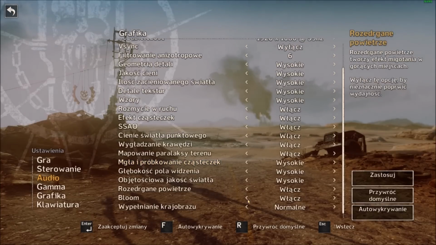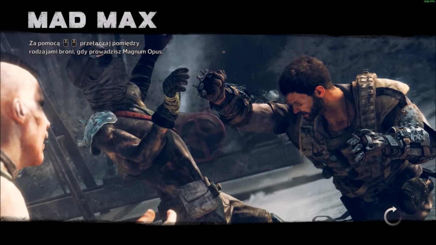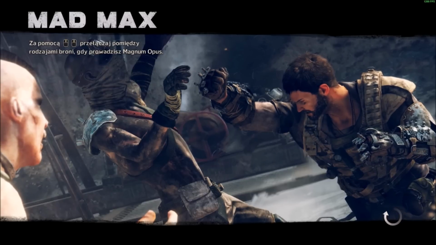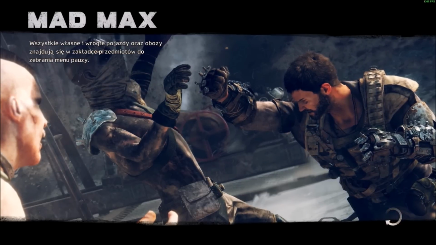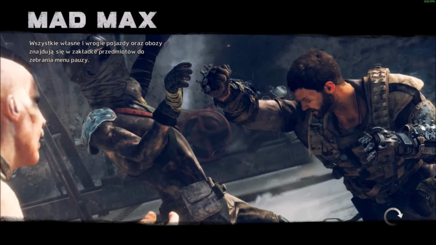Then scroll down as far as you can to the bottom, and on the third line from the bottom, something about the air, make sure that option is off. Now it's off, so make sure it's off, then click apply twice again, and now we're going to run the game, and I believe the game will be running fine. I don't know why that is, but I'm really glad to have found the issue, and hopefully it's not just for myself, it's going to help others as well.